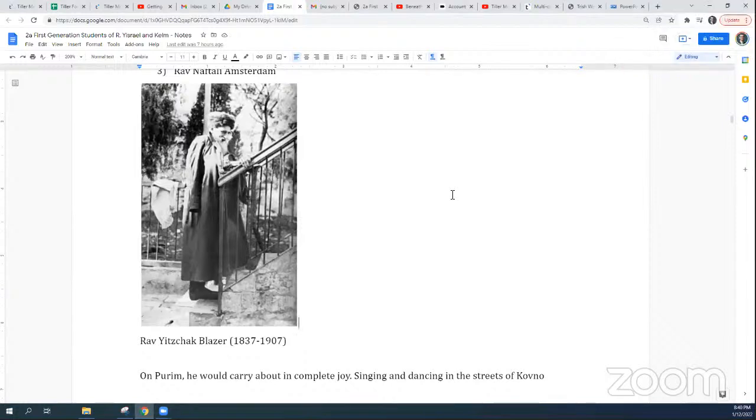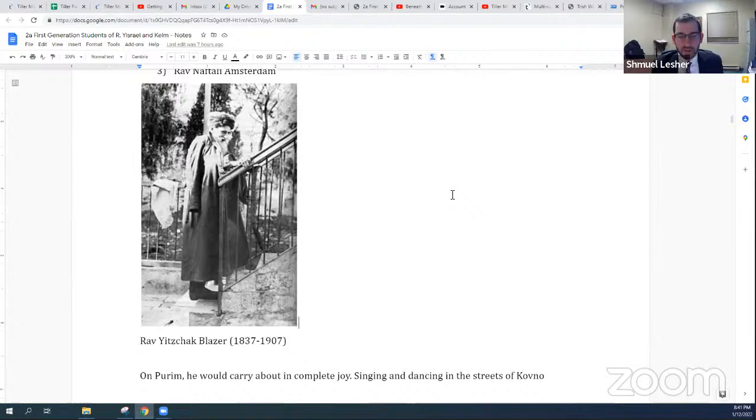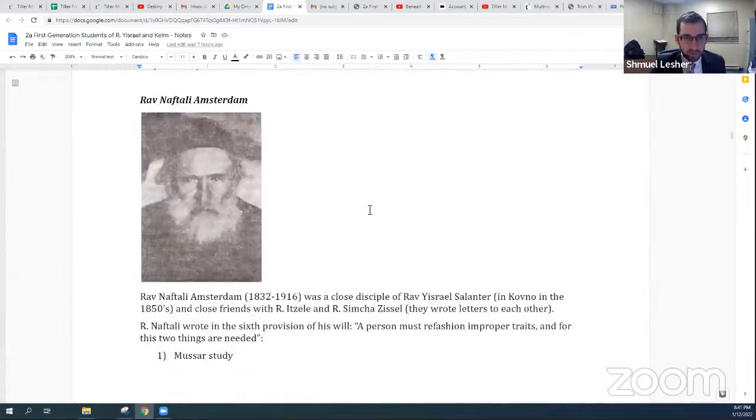Yes. So this is Yitzchak Blazer, the Mussar Movement's great historian. The reason why people refer to him as that is he wrote down much of what we know. He wrote down Or Yisrael, which are the letters from Rabbi Yisrael Salanter to his students, as well as a biography on Rabbi Yisrael Salanter in the beginning, called Kochlei Or, in the beginning of Or Yisrael. And this is a very rare picture from that time period, and I thought it shows you sort of that personality. And then I will show you a picture of one of the other students, Rabbi Naftali Amsterdam.